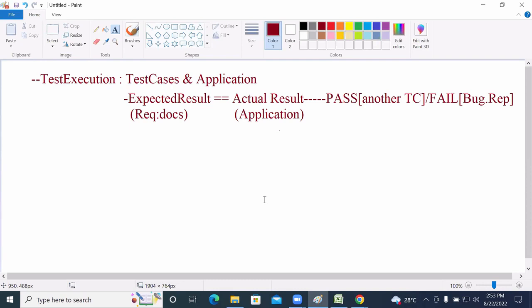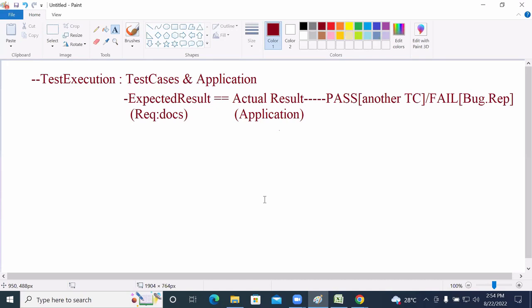At the time of writing the test scenarios, did we identify any bugs? No. At the time of writing the test cases, did we identify any bugs? No. While writing the scenarios and the test cases, we cannot identify the bugs here.